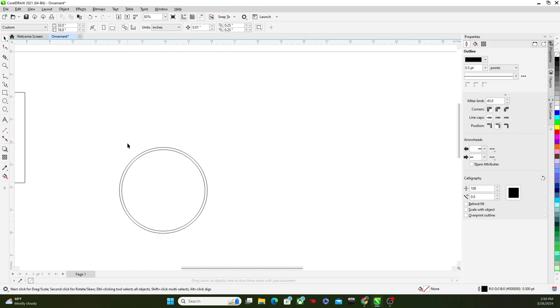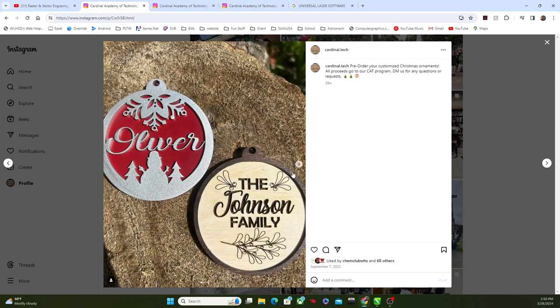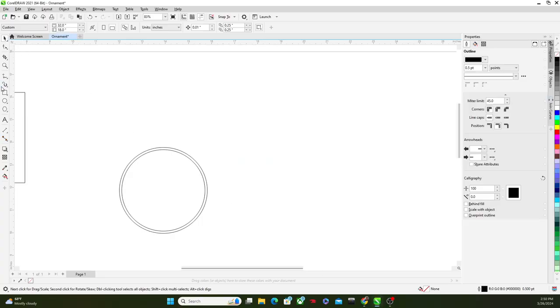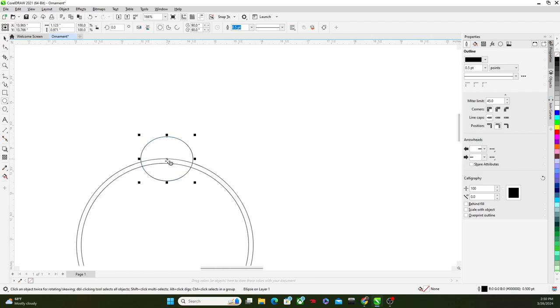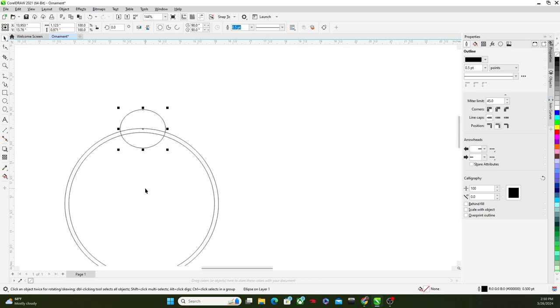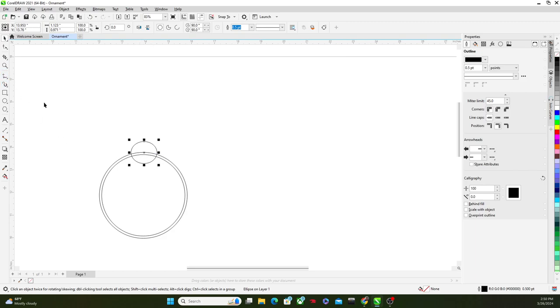And then we need the little hook that you're going to hang it from, this thing up here. You need something like that. It's not super important how you do it, but I would probably do an ellipse of some sort like this. Maybe like that, and then lay it on and see if you want it this big. That might be too big. Oops, Control Z. This is really eyeballing it, and you'll get good practice at it later. And by the way, did you notice I'm not using red? That's fine. I can convert it all to red later, so it's not a big deal.